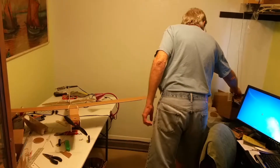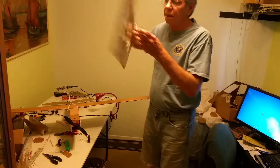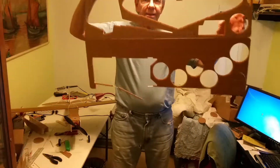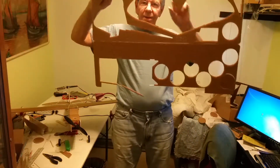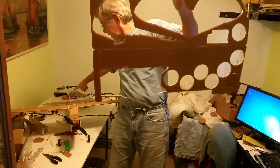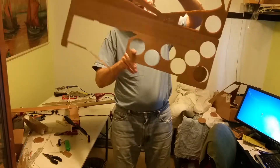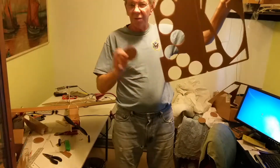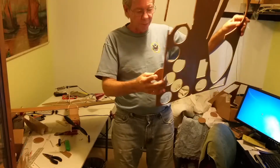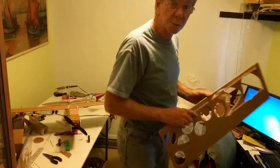When I first got it, it came with all these pieces. Here's where the horizontal stabilizer was, and this is where the vertical stabilizer was — this piece here. I took them all out and glued them together with hot glue. They gave me some little wheels too, but they're just foam wheels and I didn't like that very much, so I bought some rubber wheels that'll hopefully look better and do better.